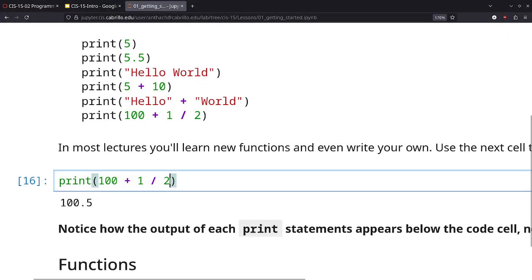If you're not familiar with order of operations, basically in algebra, this is being evaluated first. The division sign takes precedence over the plus sign. So what it's actually doing is that there's a pair of invisible parentheses here, meaning that this stuff will get evaluated first, and then it'll get added to 100.